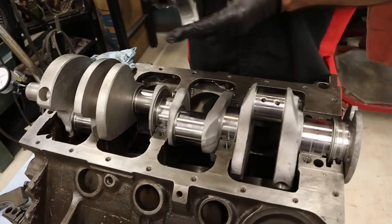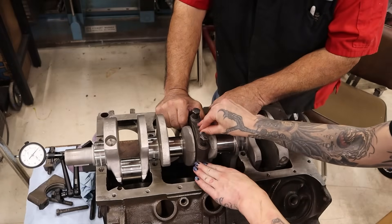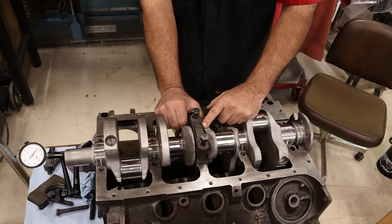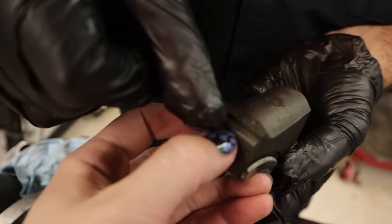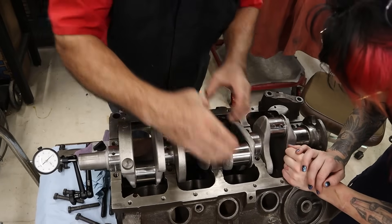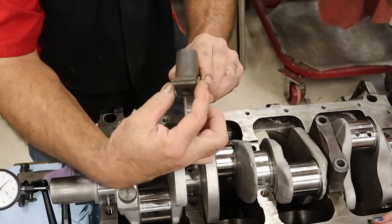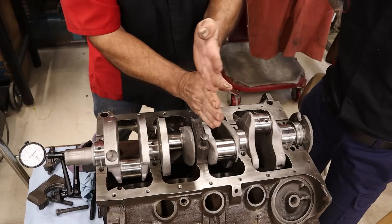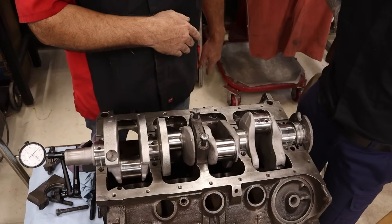Why is it important to set the thrust before we take our measurement? We want to be sure that our thrust main cap is installed perfectly onto the block. As far as side to side movement goes, there's a flat machined surface on the cap called a register and that locks the cap into place. As long as you have the correct set of matching caps to the block, you won't have any issues with side to side play. But what is preventing you from installing the cap incorrectly on the axial plane? Could you in theory install it a little too far forward or a little too far back? It can actually wipe all the oil off and you burn up your crankshaft, because the top and the bottom are not aligned.